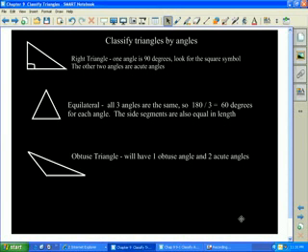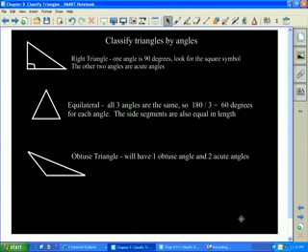Well, here we go. If you look at this top triangle, we can see that little square box in the lower left corner. Right away we know that's 90 degrees. This is a right triangle. In a right triangle, and you have to understand this for a definition, one angle is 90 degrees. So look for that little square box because that's going to help you. The other angles, by the way, are going to be acute, and if you add them up, they're going to equal 180. But again, if I leave that box there for you, you know I'm saying 90 degrees is in that corner.